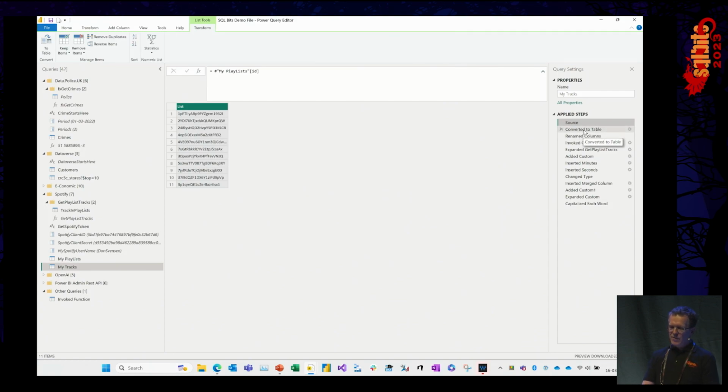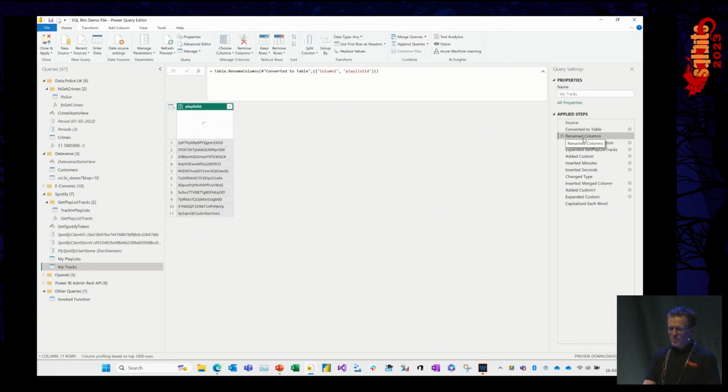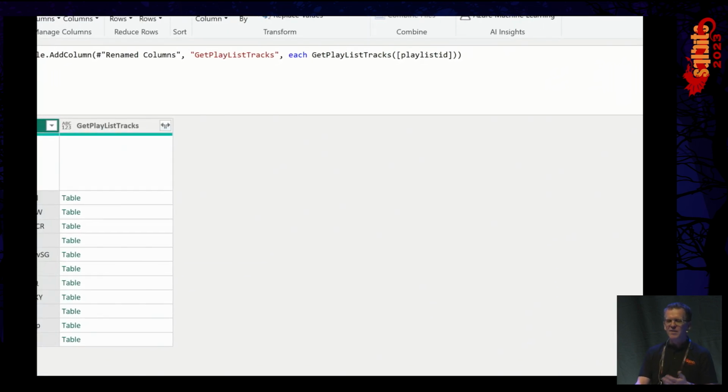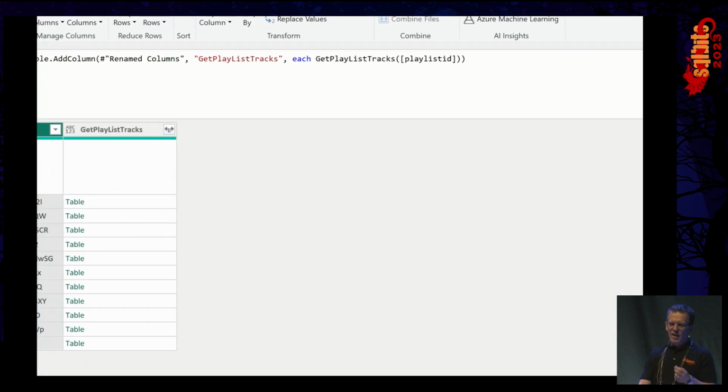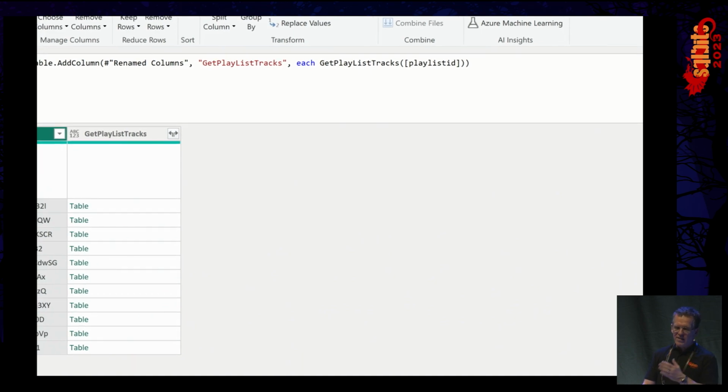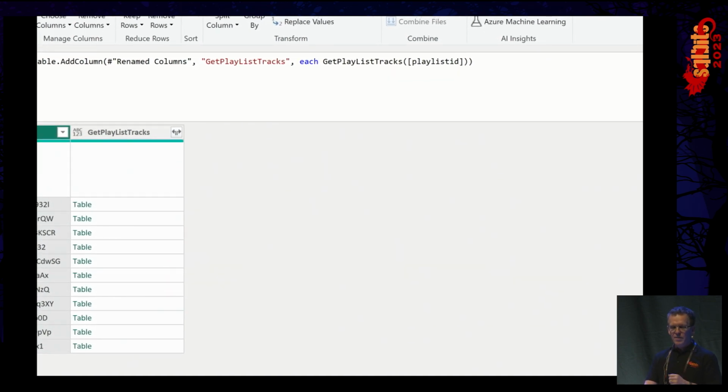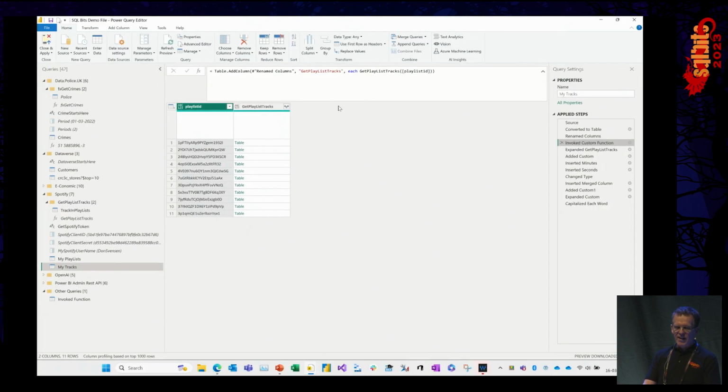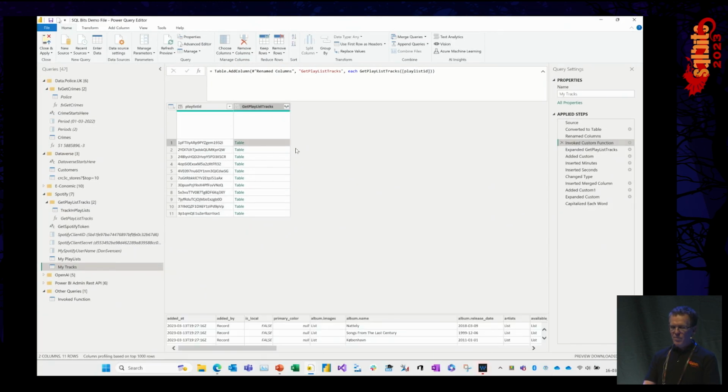I can reveal that some of the same tracks are in different playlists. I rename it. I then invoke a custom function, exactly the same. Here I use the tracks in playlist API function, give it a playlist ID, and then I get a table of a table of the numbers that are in that playlist.